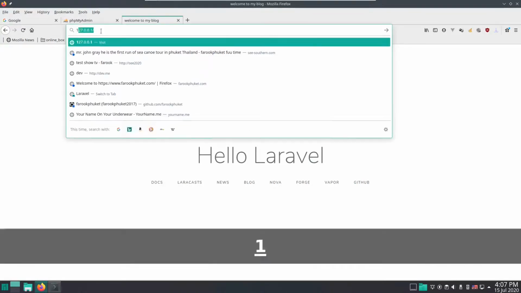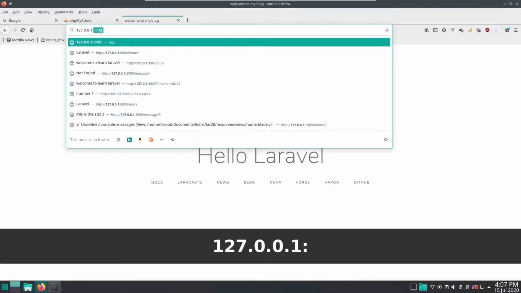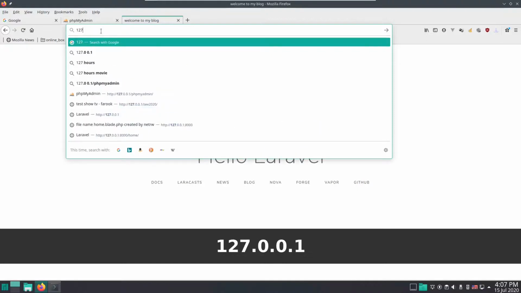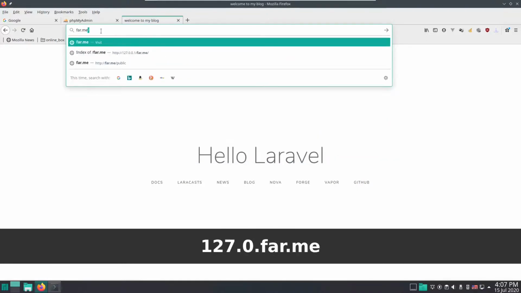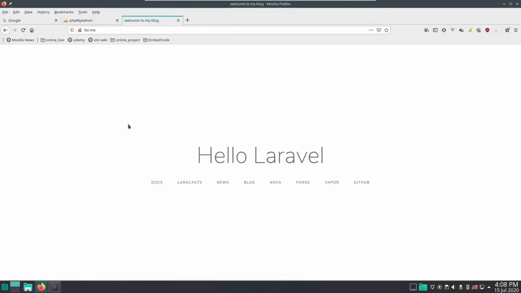We don't have to run 127.0.0.1:8000 at all, because now we can just type in var.me and that will take us to our web project. Anyway, this one is only working on your machine. We're not going to publish this on the live server yet. So you can show this to your friend, or you can use this if you want to. The video just shows you that if this works in your local environment, it also works on the live server as well.